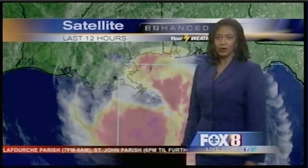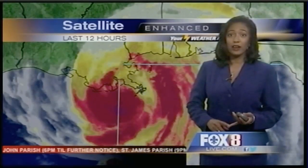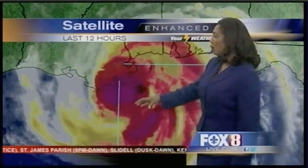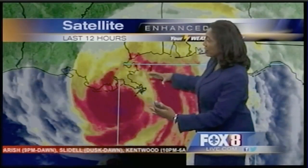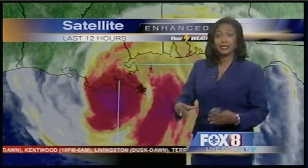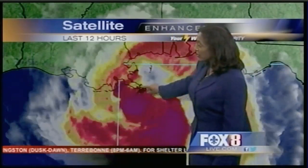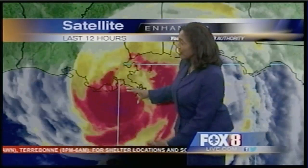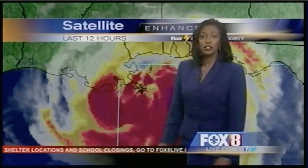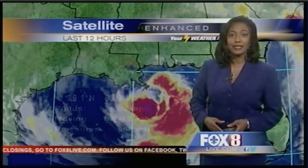Plus, it doesn't really look like it's moving so much to the west when we check out first the radar, which is really our best depiction right now, because you're seeing what's happening in those low levels, and you don't have so much of that cloud cover to really kind of break through here when we're looking at the dense enhanced pictures here. Those bright reds, those bright purples, those still indicating that we've continued to keep this storm together even as it's interacting with the land here. So it's definitely something that we're going to be monitoring over the next several hours.